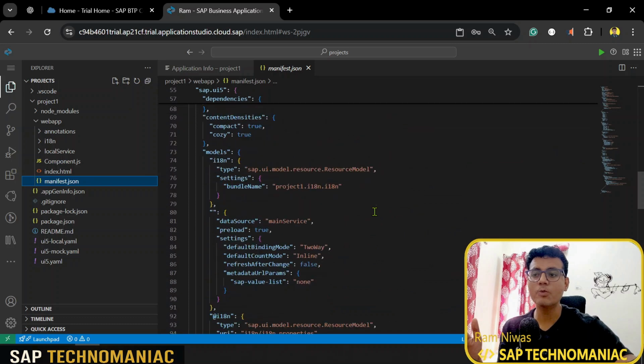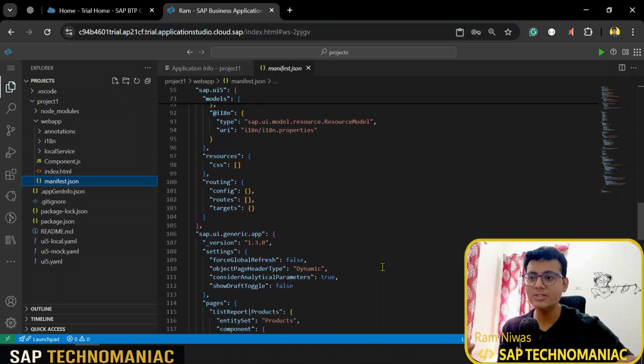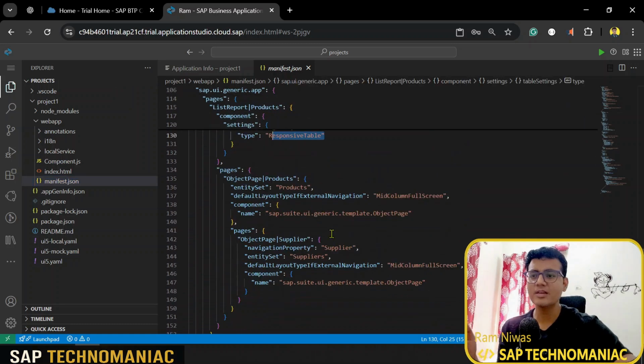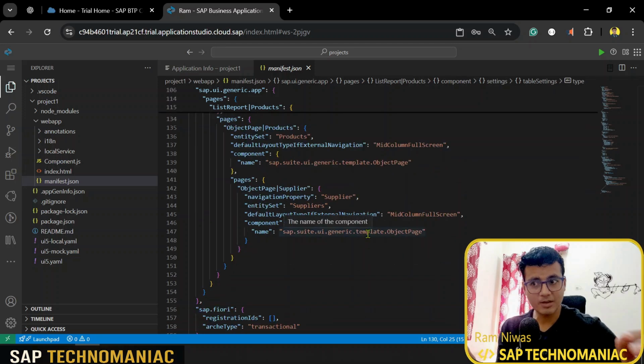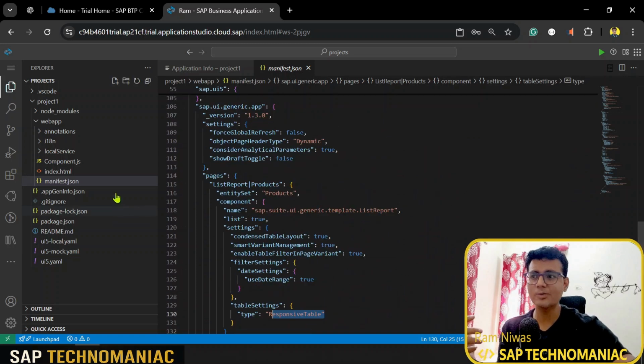Apart from that, the settings like what kind of tables you are using, and if you have some custom navigation, that also you can define. A lot of things you can do in this particular manifest.json. That is the reason using this we can handle a lot of things which we can't do in the backend. This is, overall, a high-level picture of this project folder.